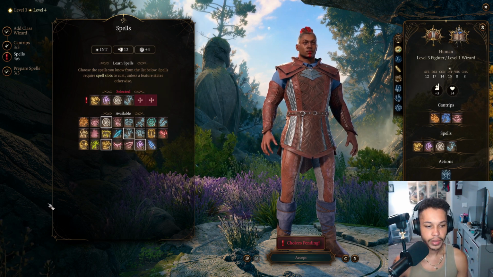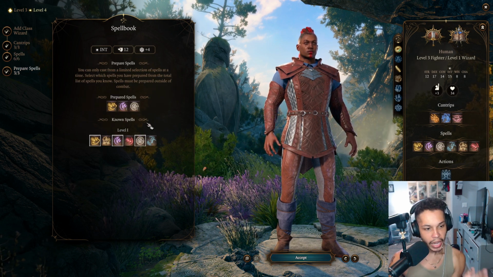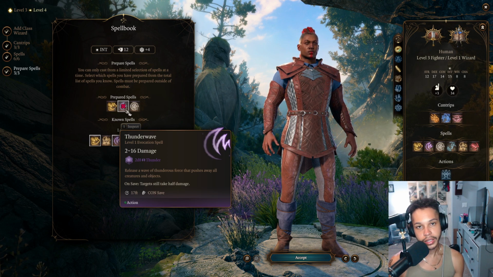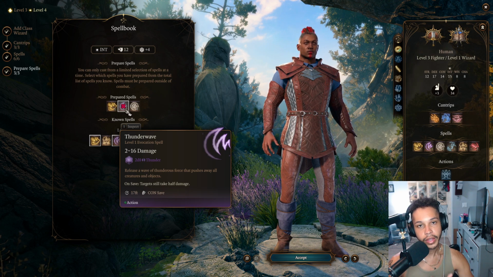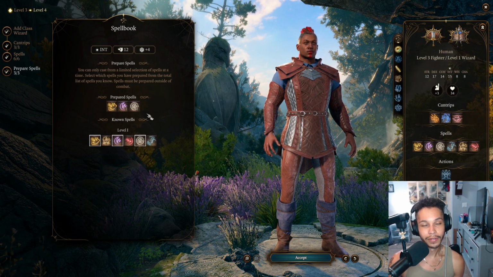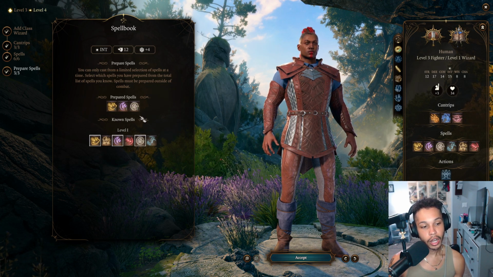Now, in terms of your last two spells, they can really be whatever you want. Prepared spells, these are the prepared spells that I would personally go with at this level: Shield always, and then Thunder Wave for, like I said, that utility, and because you're going to be in melee combat a lot, it's nice to have that AoE damaging spell, as well as being able to push enemies. It's a lot of utility and it's a lot of fun to use, honestly. And then I would take Chromatic Orb just so you do have that range option as well.